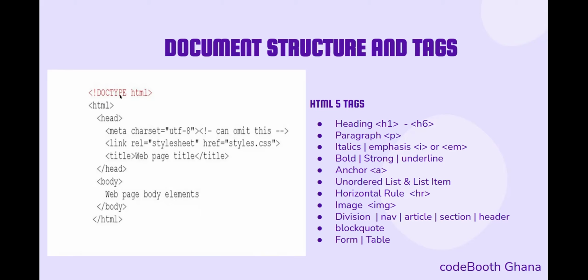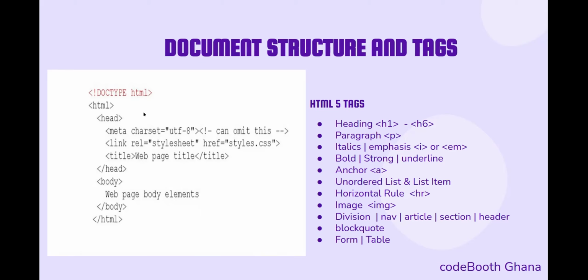Okay, so without wasting much time, let's look at a typical HTML website structure. So I hope you can see where the mouse is hovering. So this is a typical HTML website structure. This is how it looks like. So right from here, you will move into our Visual Studio Code. Then we start the main game. Right now, I'm just talking too much. I just want you to get the overview of everything that we are going to do. So this is a typical structure of any HTML website on the internet. This is how it's being structured.